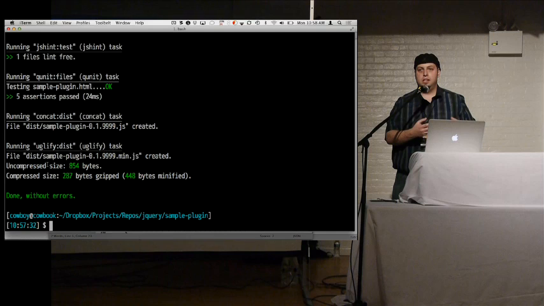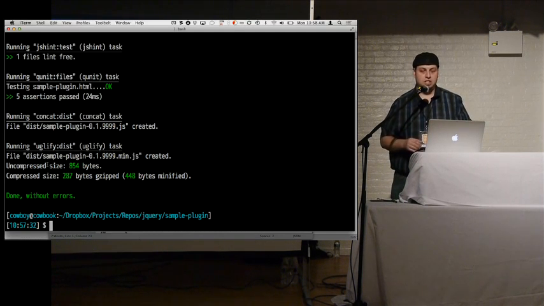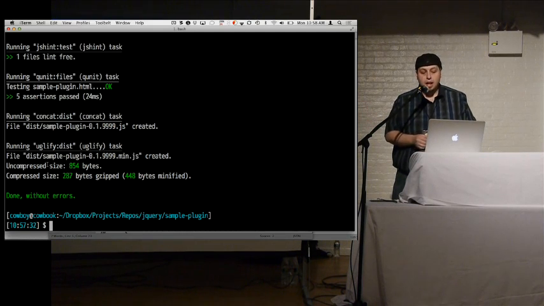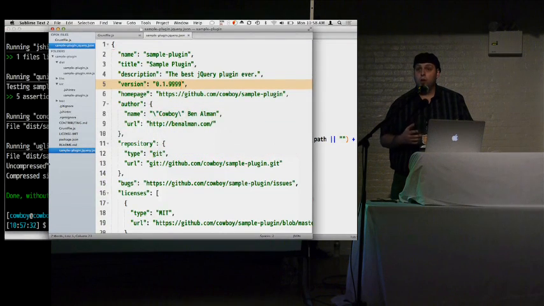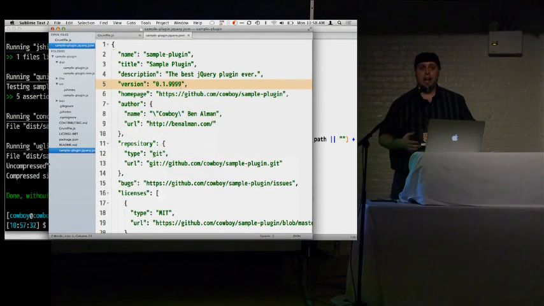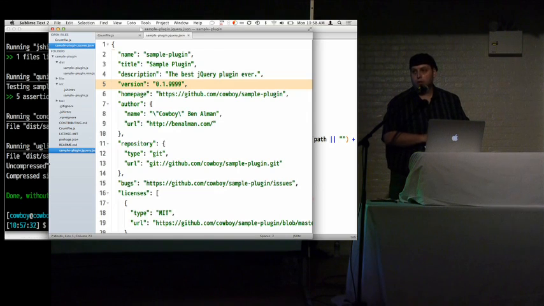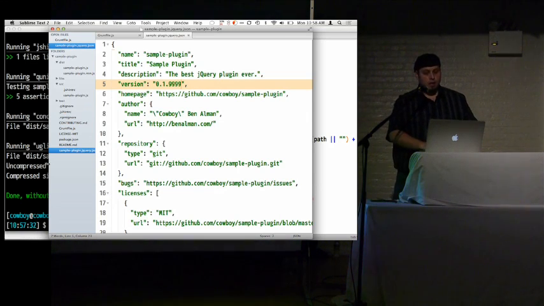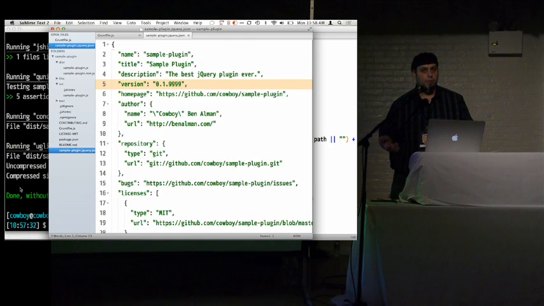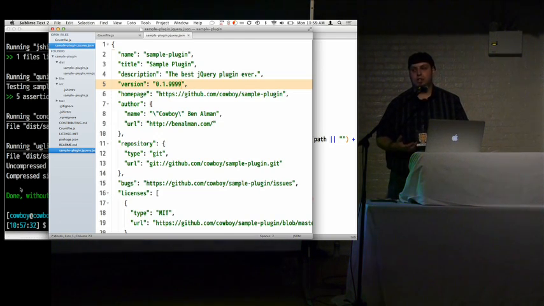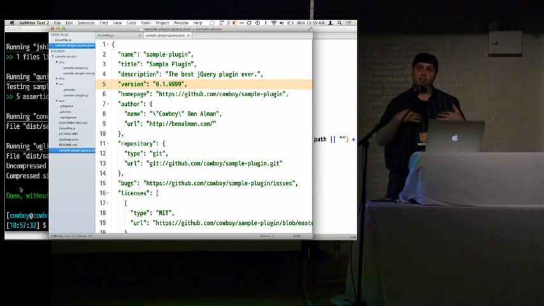But that's it. So think of it as a task system for doing a lot of these things that you want to do over and over in your project. And really all you need to do is create the package JSON so that you can do npm install and get all your stuff, and anyone else who wants to contribute can do npm install and get all the stuff that's needed for that project. And it might be more than just Grunt plugins. It could be other stuff, like if you want to include another lib like connect, express, rimraf, or whatever that you need. So you just put all your dev dependencies in there for your website. You're not going to publish your website to npm, but you'll use the package JSON file to tell npm what dependencies your project needs, and you'll run it.